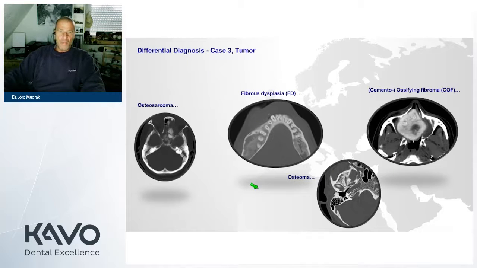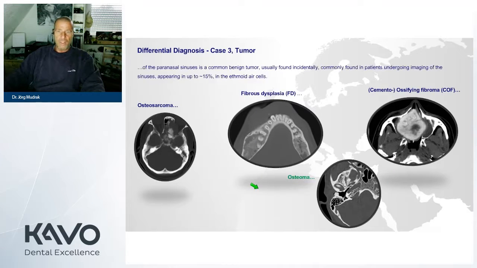Yes, you have made quite a unique decision. So let's see what we are talking about in this case, and 60% of you have been completely right, but the other 40%, it's not that far away. The osteoma is a tumor which occurs quite frequently in the paranasal sinuses. It is usually found incidentally, like in this case, mostly when people undergo imaging of the sinuses, and it can appear up to 15% in the ethmoid air cells. So this is something, the high number I didn't have in my mind when preparing this, but I knew that it can appear in this area, but up to 15% is a lot. So well done. I see you have a lot of experience in reading and editing images.